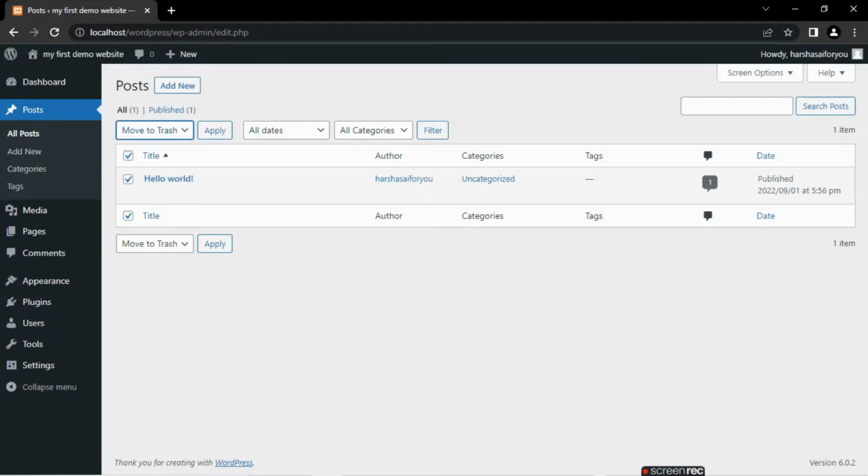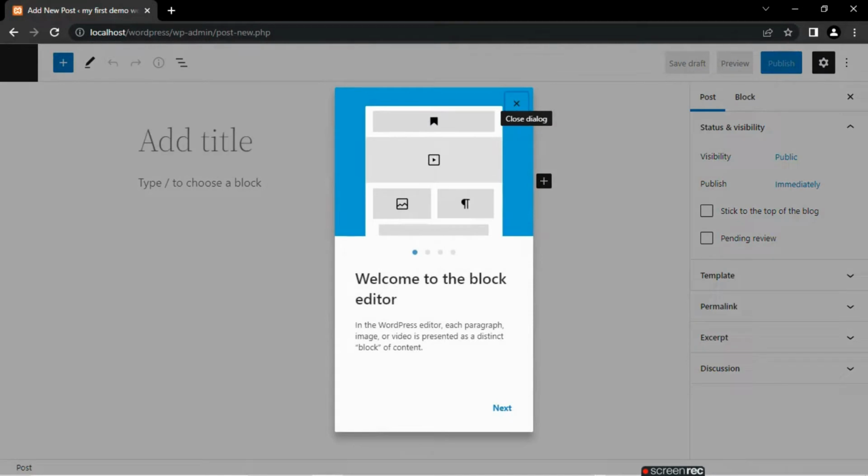When you click on the Posts tab, it will take you to another page. Simply, posts are where your blog posts will be located. You can create or edit new posts, and view categories or tags. If you want to create a new post, just click on Add New, and then it will take you to the post editor. The post editor looks like this.